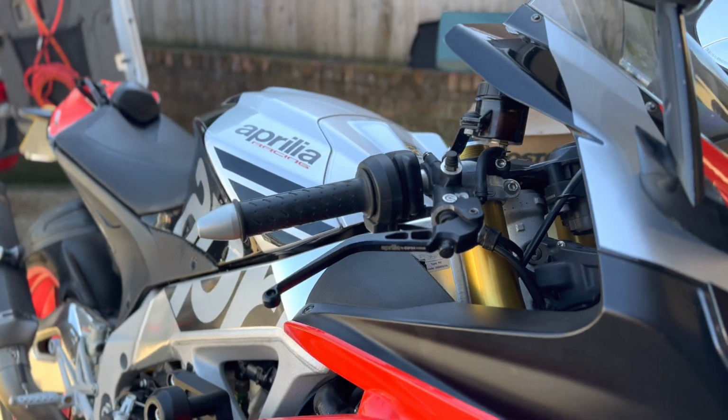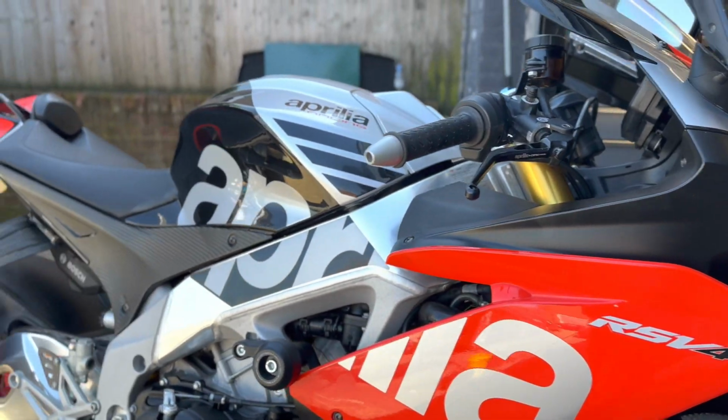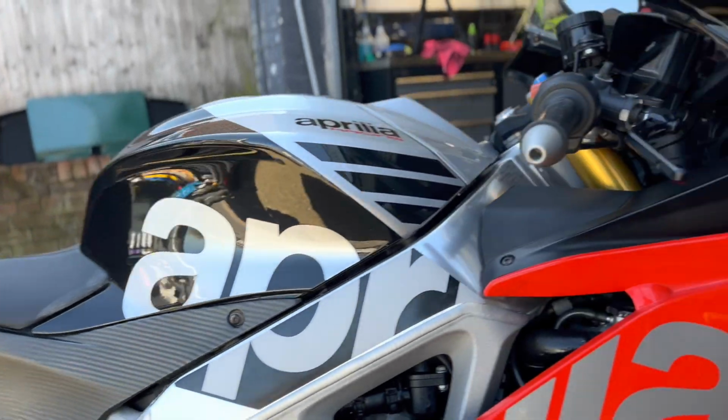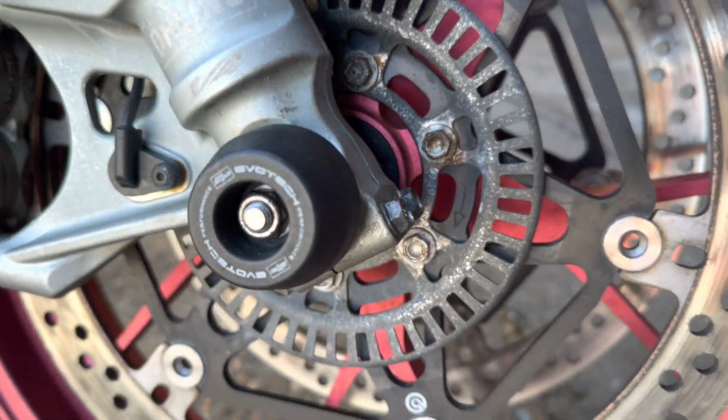Okay, next one up is this gorgeous Aprilia RSV4. This is one a neighbor of mine down in Dorset has just purchased. I helped him pick it up the other day. He wants me to give it a bit of a trotting, and he wants some ceramic on it. It's in quite nice condition. Got a few rusty nuts and bolts here and there.